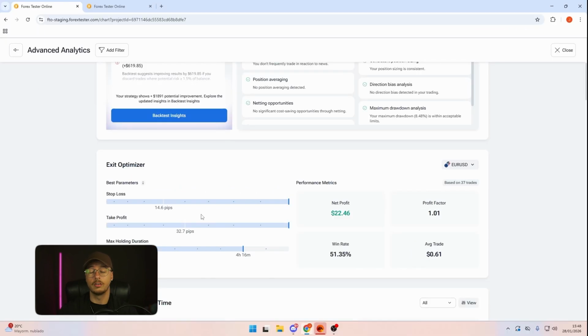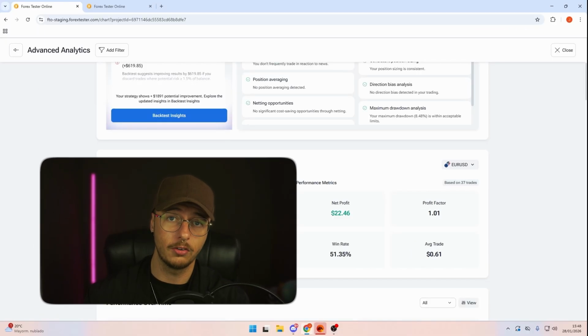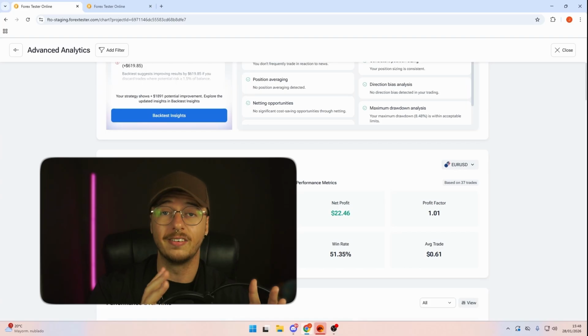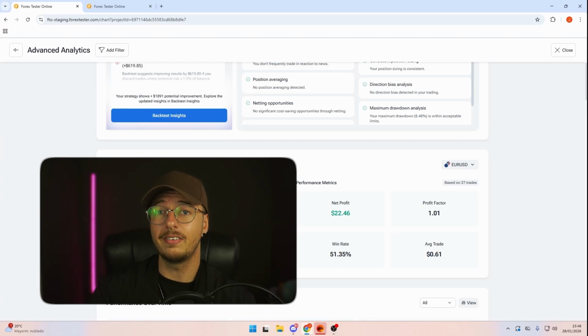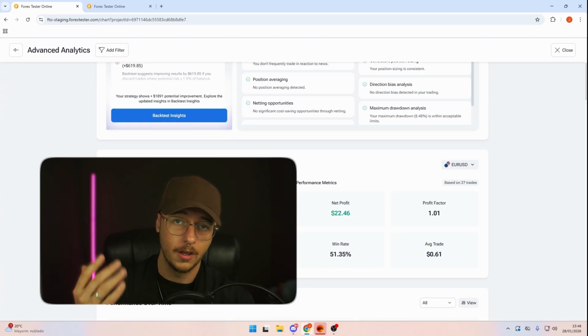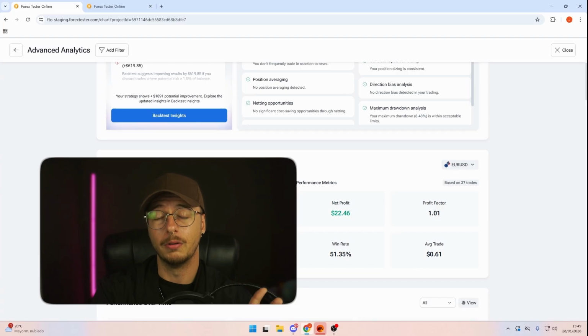So basically, it's going to select the best range of parameters that we can use, so we don't have to go through hundreds and hundreds of actual take profits and stop losses, because normally the original way to do this is with a trading robot. We would have to run an optimization with maybe 10,000 combinations and then select manually which one would be best. And obviously there's as well a big problem when we do it in a robot, that we don't know which is the best without overfitting the strategy. And if you don't know what overfitting is, it's basically selecting the perfect parameters for one space at a time that doesn't work in the future.